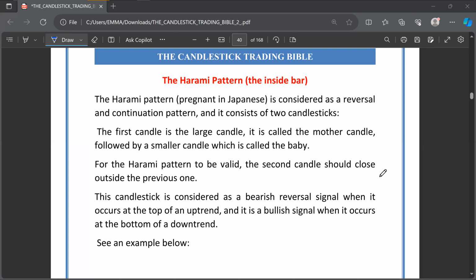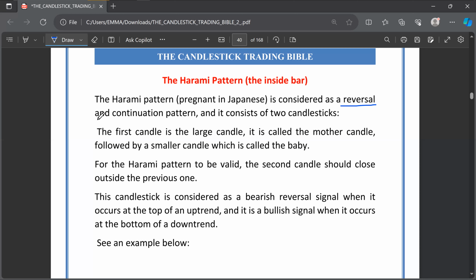What it means is that all the candlesticks we have learned so far have one direction. Either when found at the top, it moves down, or when found at the bottom, it moves up. They are unilateral when it comes to their functions. But the Harami is saying that it could be continuation, or it could be reversal. That is what it's talking about here.